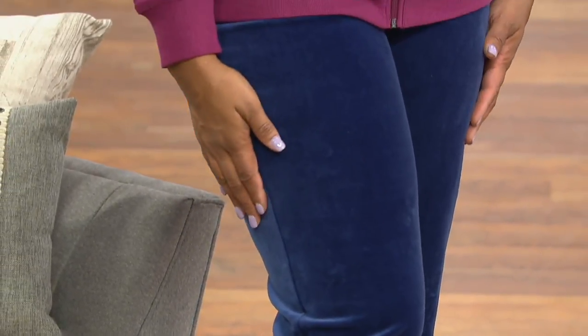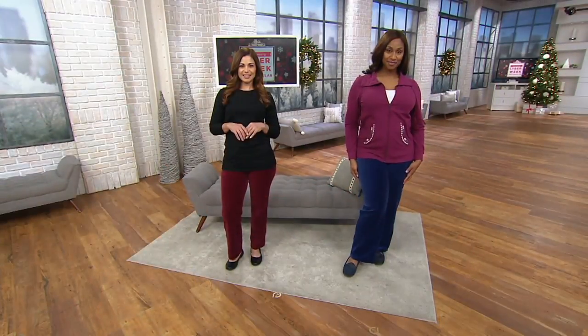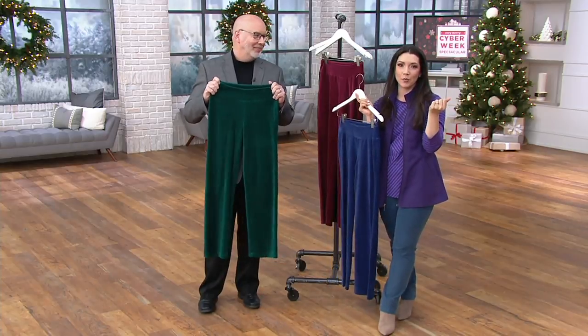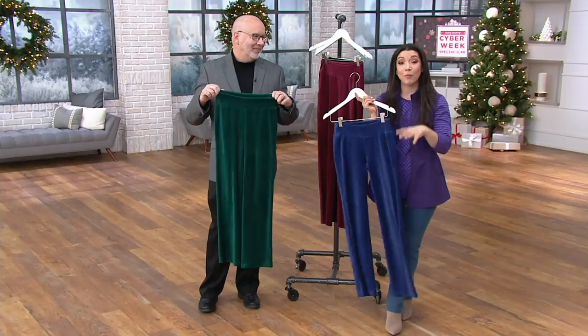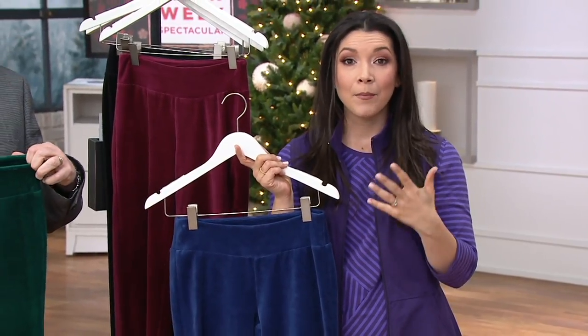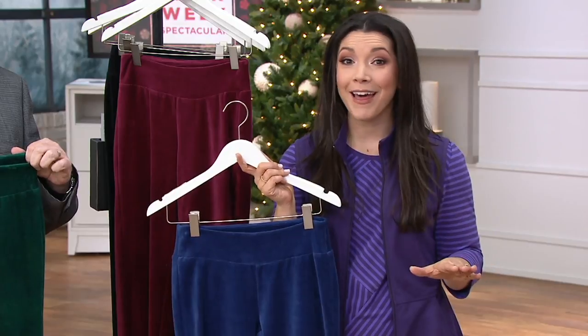When you get these home, try them on with other things in your wardrobe. These are going to be one of those things I feel like you crave — I have those pieces in my closet where it's like, I can't wait to get home from work and put that on, or when I'm getting dressed in the morning and I just want to feel comfortable. That's what this is. It's part of that active collection, right in step with what's happening in a lot of the trendy athleisure brands — but because this is QVC and Denim & Company, you don't have to pay the high price.